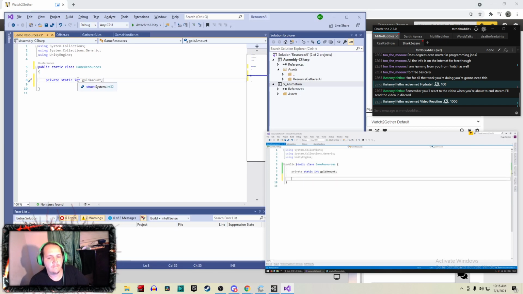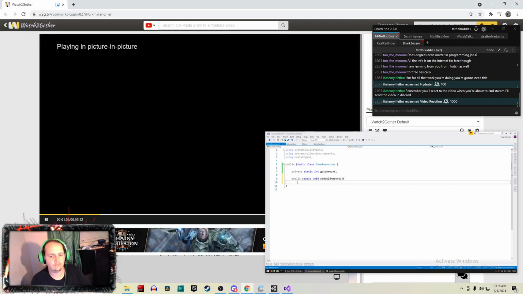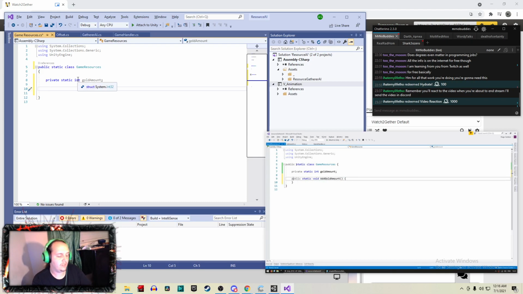Let's make some functions to add gold. So public static void AddGoldAmount.